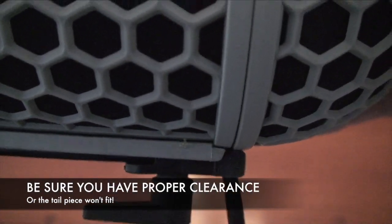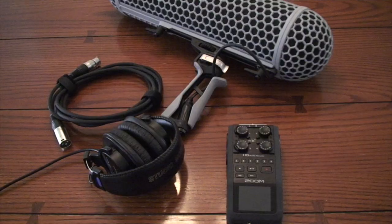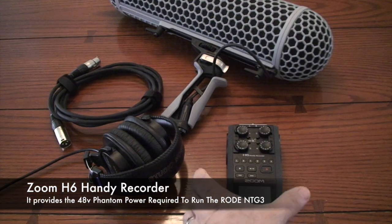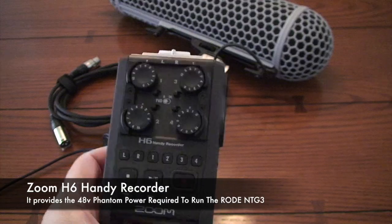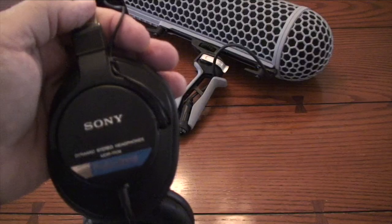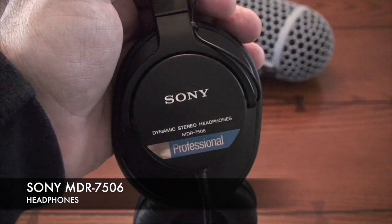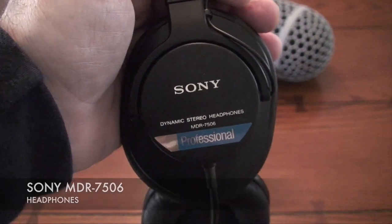Now today I'm going to be using the Zoom H6 Handy Recorder and some Sony MDR7506 headphones as part of my kit. Of course, I've got an XLR mic cable. Everything's ready to go. And now we're ready to record some sound effects.